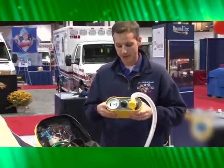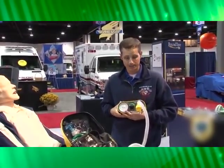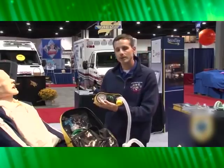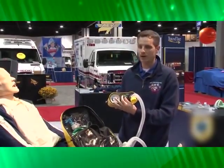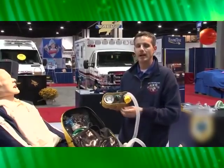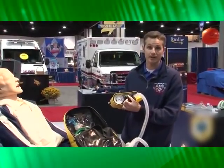The unit itself has a built-in manometer, so you can see real-time airway pressure for the patient at any time. Also included is a dial that lets you titrate CPAP pressure up and down. You can start at one or two centimeters of water pressure and slowly build up. If you get to seven or eight centimeters and it's too much, you can quickly back off to a point where they were still improving and complying on the system.